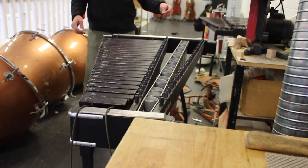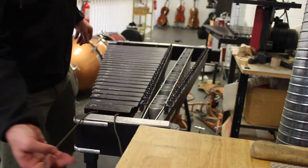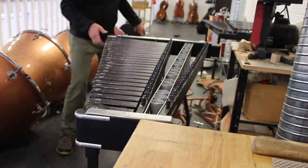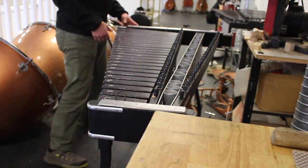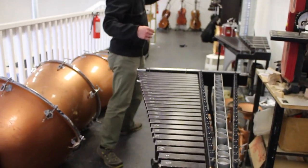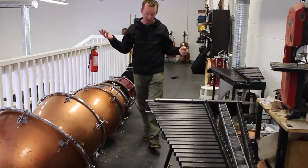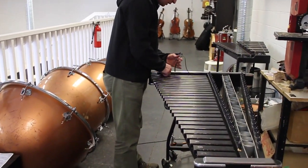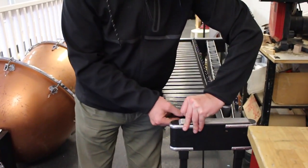Like that's enough slack, for example. Maybe I'll give myself a little bit more than that. And then I've got all this extra, so I'm going to pull this way, hook this back into place the way I just did earlier. I'm going to pull this way so that when I end up cutting my rope, I've got all this extra slack here and I can use that for something else. You could probably even use it to string up a small djembe if you wanted to.